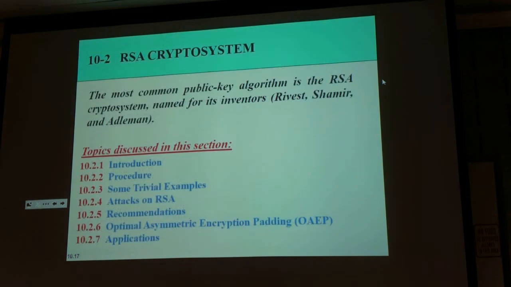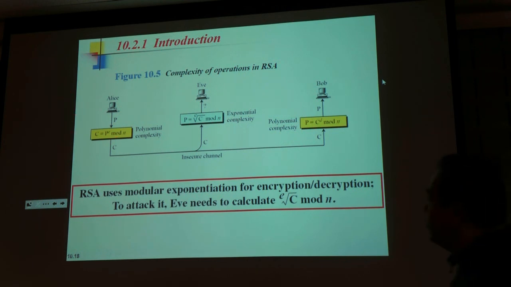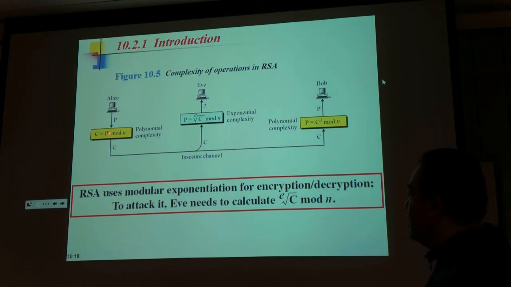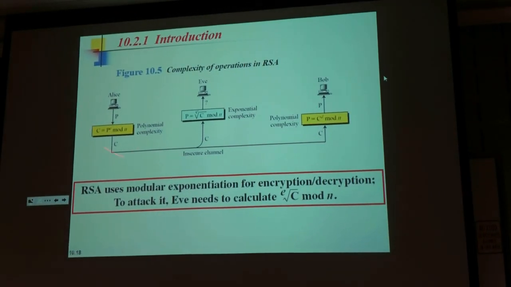After that, we started talking about RSA cryptography. The algorithm here is very simple. You are given the public key, which is E, and N, which is the modulo, and we have the private key D. The encryption and decryption algorithms are very simple. The trick is how we can find a pair of keys that work together. If you encrypt with one, you can decrypt with the other one. That's the whole trick.